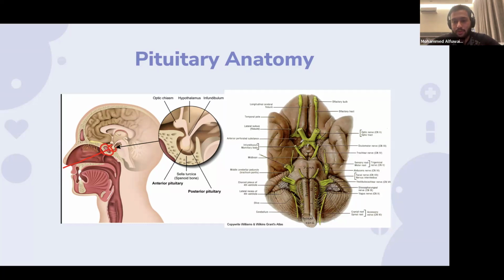Other than that, what is close to the pituitary gland? The most important structure is the optic chiasm, which is a decussation of the optic tracts. If you have a pituitary adenoma or carcinoma or a mass in the pituitary that's very large, it can cause compression to the chiasm, which leads to what visual signs? Bitemporal hemianopia. Excellent. And headache as well, because of increased intracranial pressure. But the bitemporal hemianopia is a very important feature.